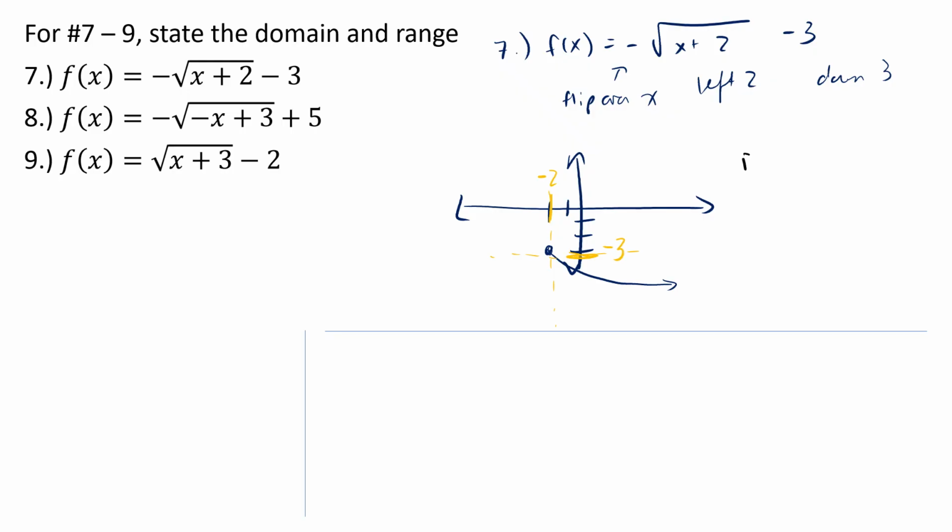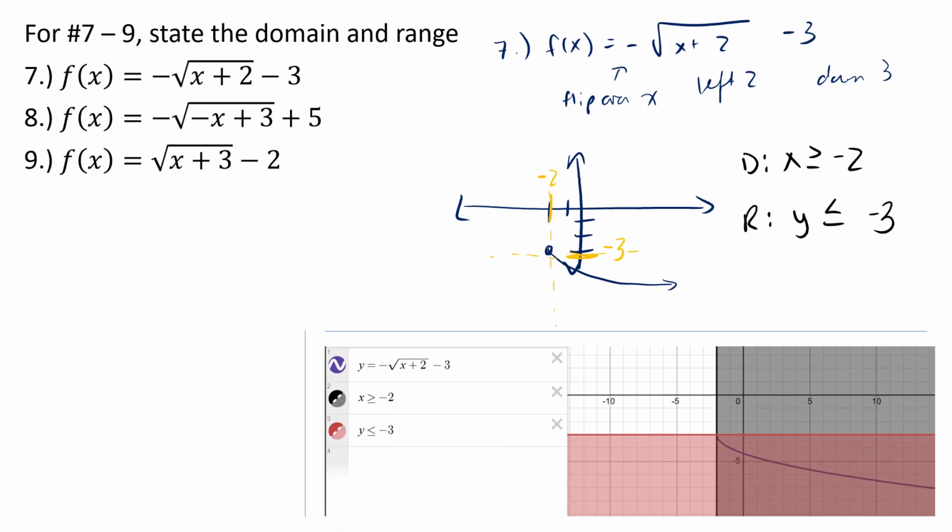And so I would say my domain is x is greater than or equal to -2, and my range y is less than or equal to -3. And I'm doing that really by backing up this whole skill set and saying, okay, what are my transformations? What does this graph look like? Could I do that without the graph? Yeah, probably, but I feel better about it if I can see the graph.